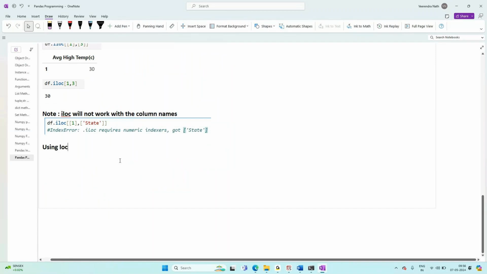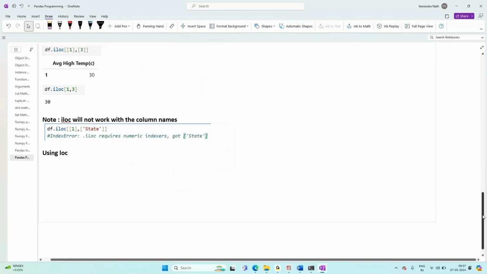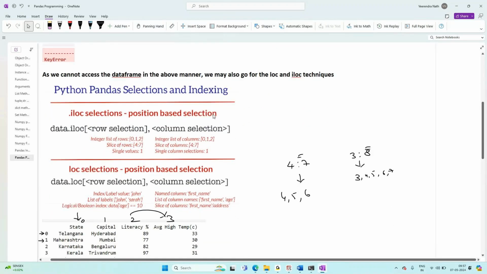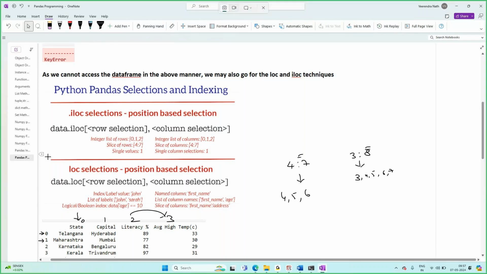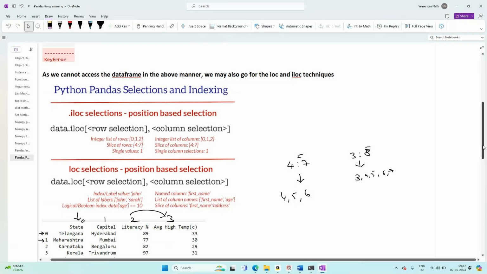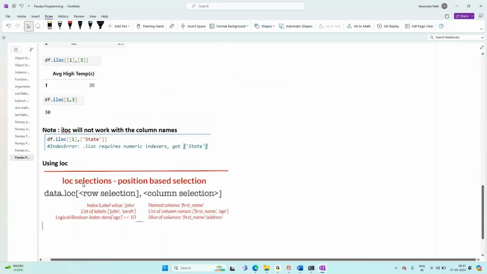What does loc tell you? loc will tell you that I will work on the column names and the row names.